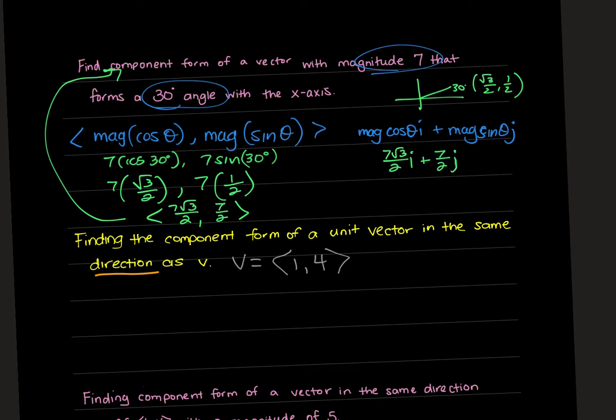So just pay attention to directions. If it says component form, I put it with the brackets and the comma. If it says IJ, I put it with the I, the J. If it doesn't say it, it usually is already giving you some sort of form of vector. You put it back in whatever the format of the vector was. Like this one doesn't, but it tells you what to do.